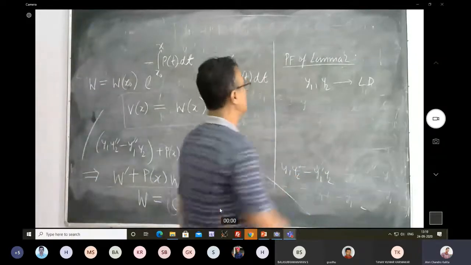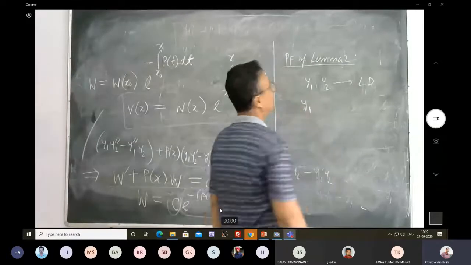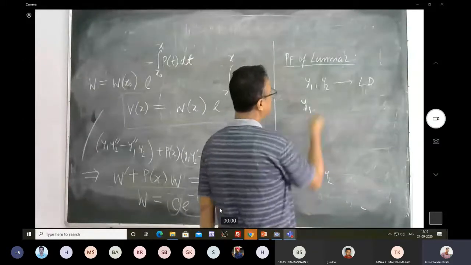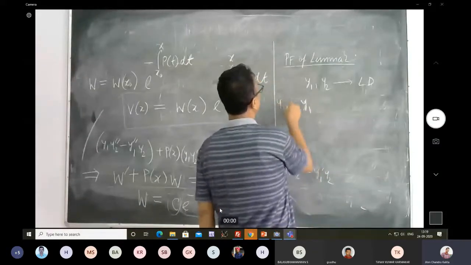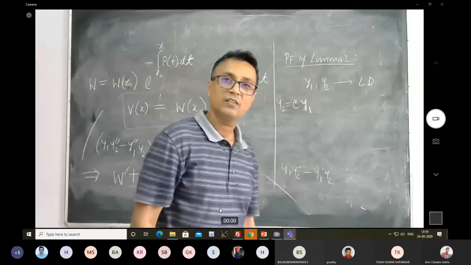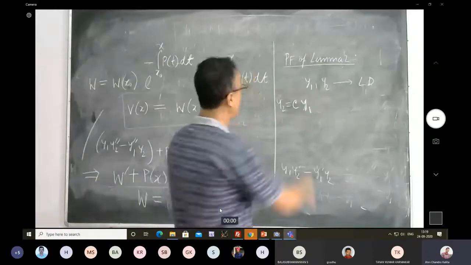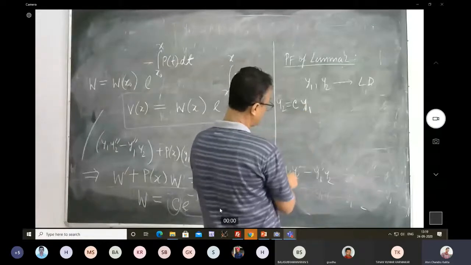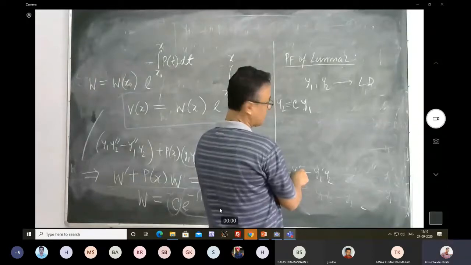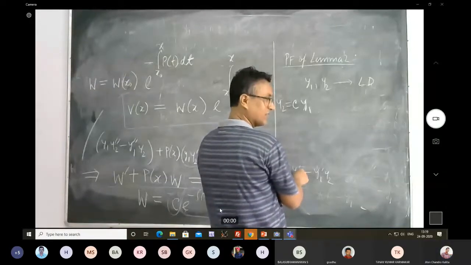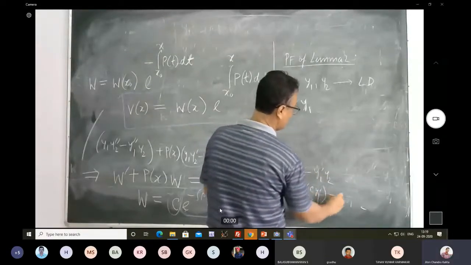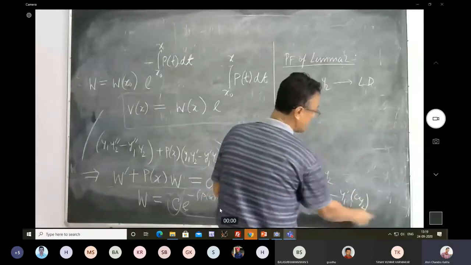Okay, fine. So suppose they are non-zero, right? Then what is going to happen? If they are linearly dependent, then your y2 is going to be C y1, right? One is going to be the scalar multiple of the other. So if you simply substitute it here, this is going to give you y1 C y1 prime and y1 prime C y1. So this is going to give you 0, isn't it?